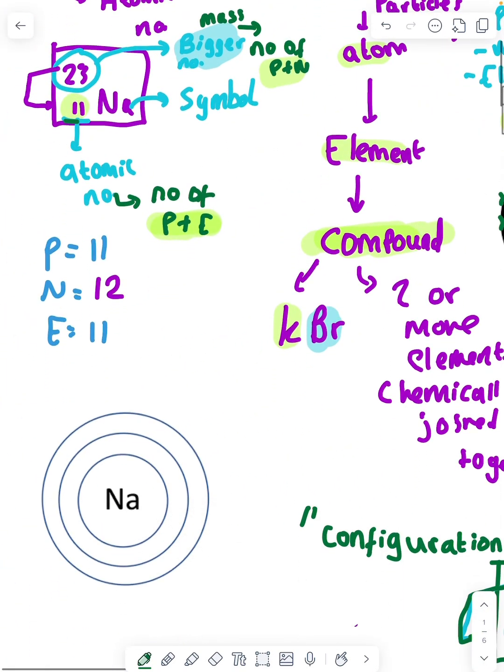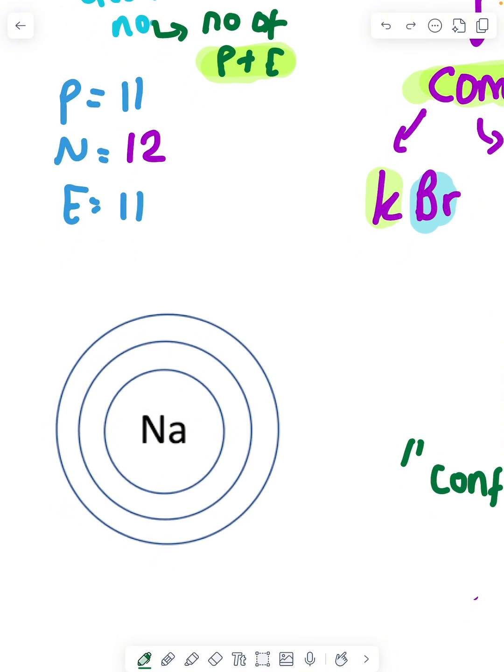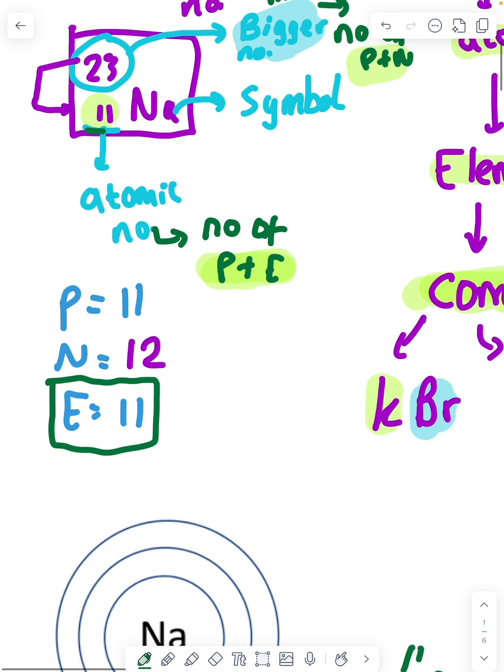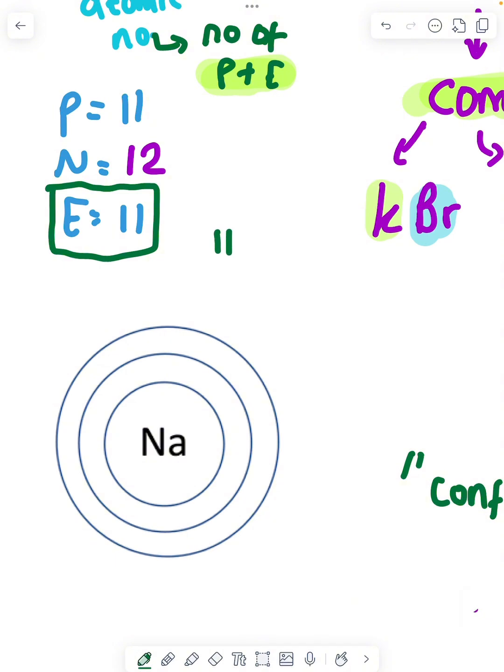So if we're drawing the atom of sodium now, really, when you're showing an atom, you will get asked this. This is quite commonly asked in exams. But you rarely have to show the nucleus in the middle. You won't have to show the nucleus. It's just really understanding that it's there. But what we will have to show is the electrons. Now, you know how to find how many electrons are in a thing now, right? Just look at the small number, the atomic number. So we know now that there's 11 electrons in sodium.